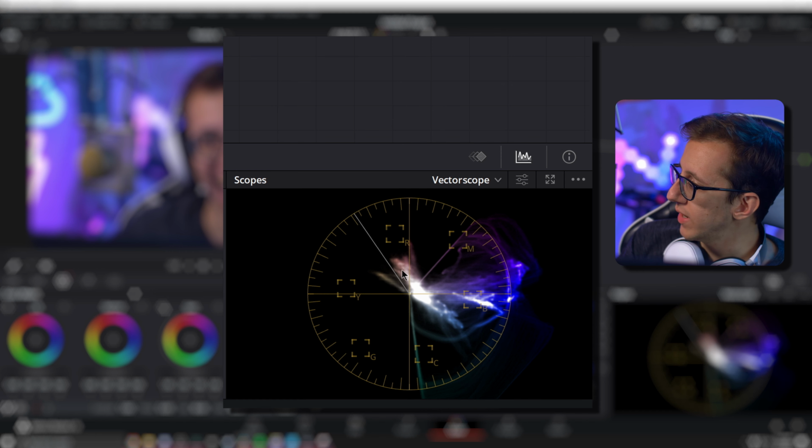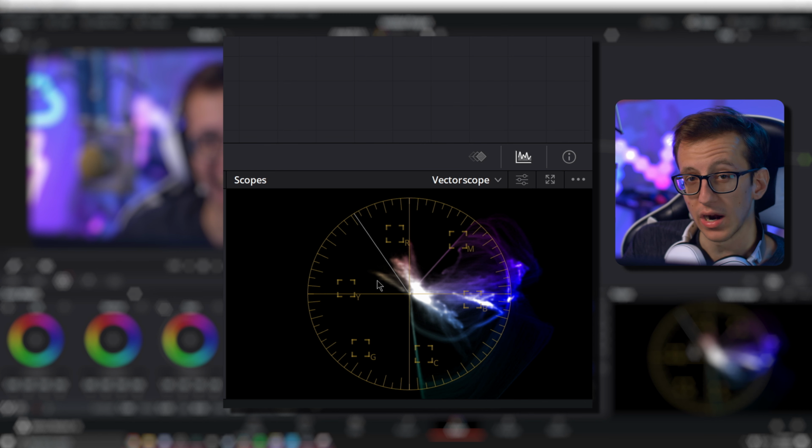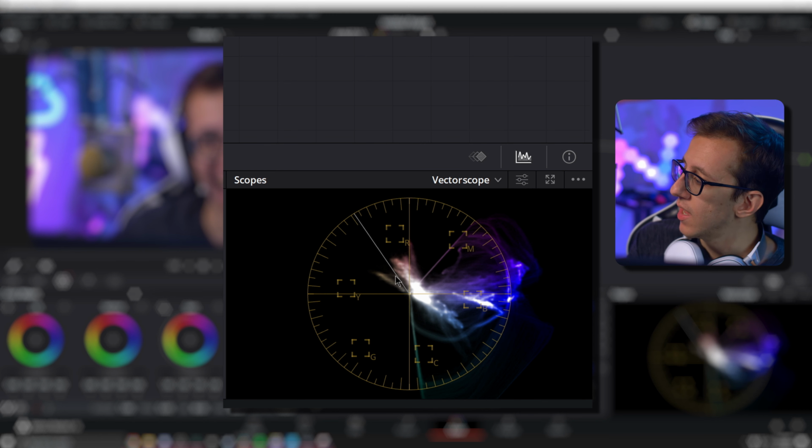So what we wanna do is, you can see my skin tones are all around right here. We basically want to take my skin tones and move them a little bit more towards yellow so that they line up a little bit more on this line. You don't necessarily want the skin tones split by the line. You want them almost to sit closer to wherever the ambient light takes them. And since the ambient light of this scene has it more towards the magenta, I'm probably going to leave my skin tones a little bit to the right of this line.